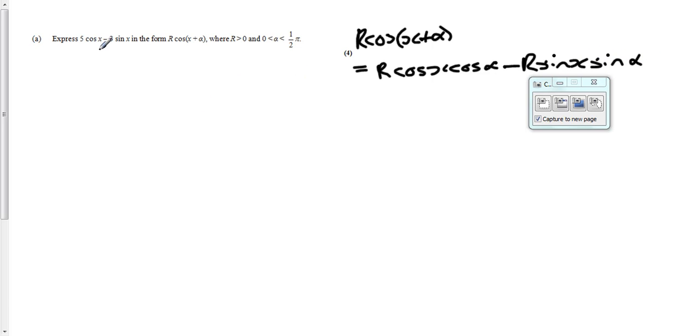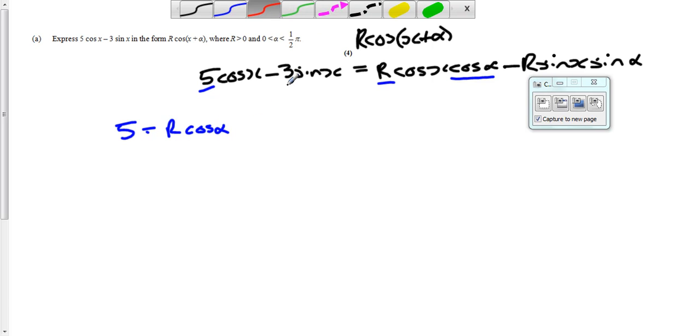What we've been asked to do is express 5cos(x) minus 3sin(x) in the same way, so we're basically saying that 5cos(x) - 3sin(x) equals this. If we look carefully at our two expressions, you'll see that 5 is being multiplied by cos(x), as are R and cos(α), so 5 equals Rcos(α). Similarly, 3 is being multiplied by sin(x), so Rsin(α) is being multiplied by sin(x), which means that 3 equals Rsin(α).